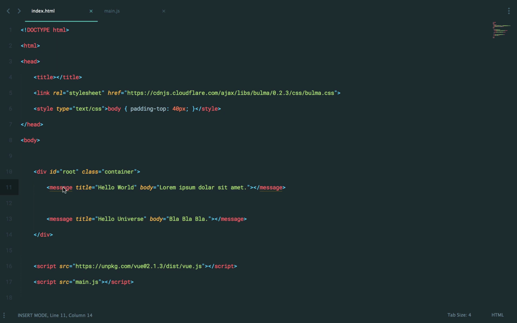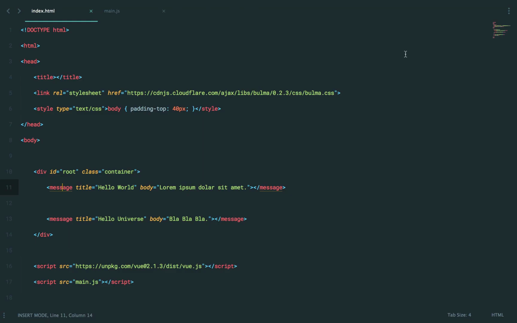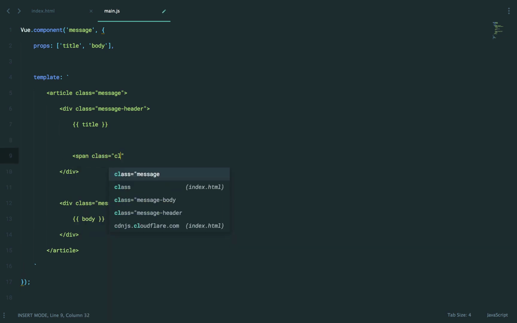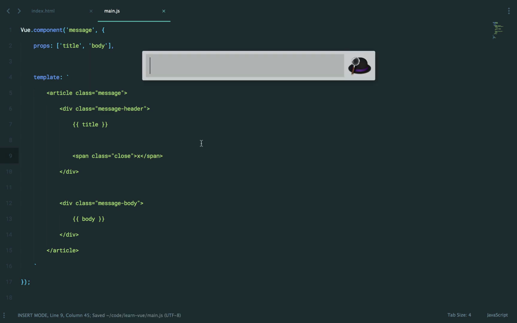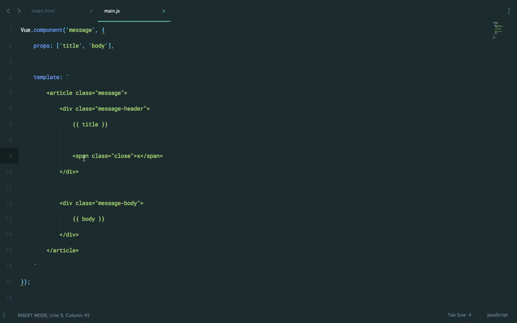And again, you can attach behavior to this. So right now, presumably, this is something that should always display on the screen. But maybe it's something that the user can toggle and hide. Okay, well, if that were the case, let's come back. I'm not sure if Bulma has anything for this. We'll have a class of close and then a little X. We're not going to worry about the styling too much. Okay, so yeah, maybe presumably this is all the way over here to the right. You can do that on your own. But what I want to say now is if I click on that X, I want to remove the modal. And actually, on that note, this should probably be a button. And it looks like that class doesn't exist. Okay, but anyways, we want to say if you click on this, it's going to hide the modal, right?